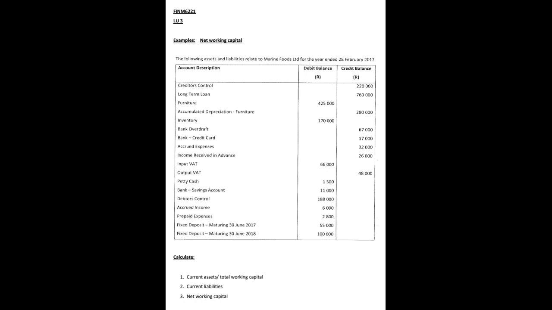Welcome to our second collab session where I will be taking you through a couple of questions based on Learning Unit 3. This is something I've put together. It is a document that just has some of the main stuff that you'll come across in this learning unit.